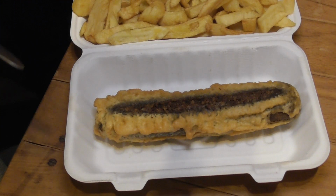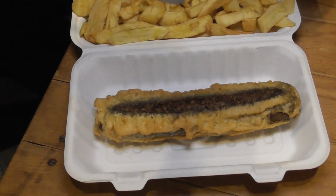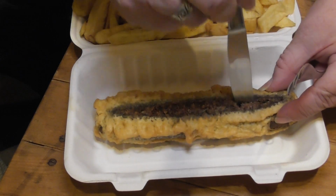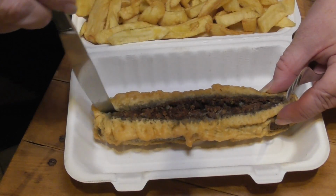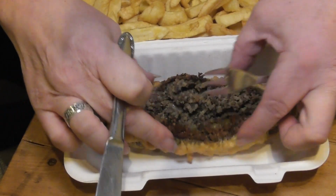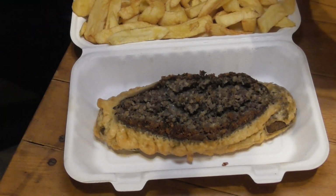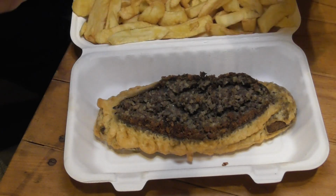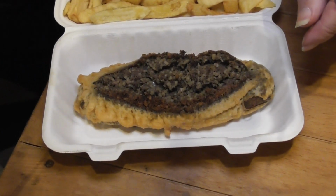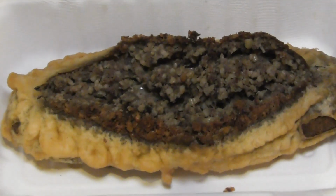But you're supposed to cut into it with a sharp blade and your entrails will dicht and all that sort of thing. So let's plonk into it. Your entrails gushing out. There you go. And that is what a haggis looks like. Let's zoom in as close as I can for you, not to scare you too much. We won't go in too fast.